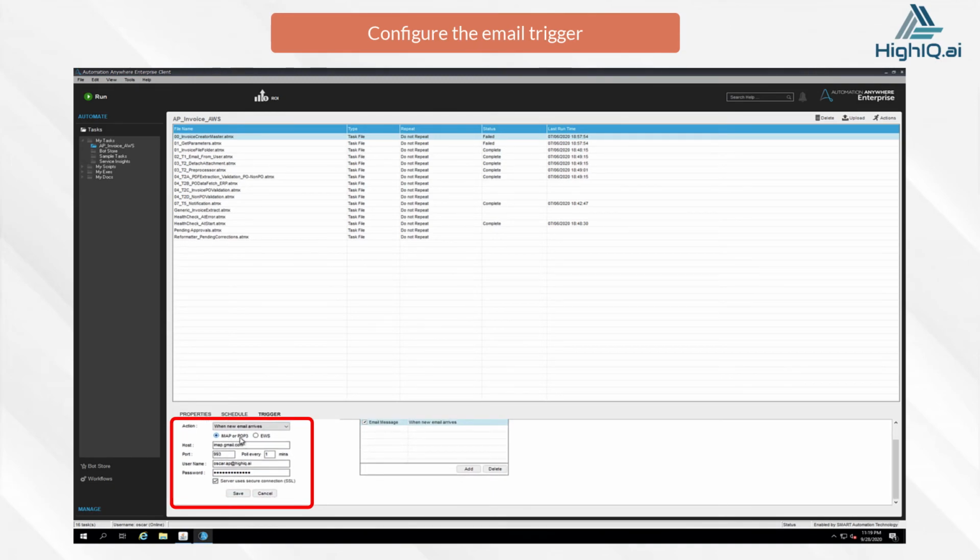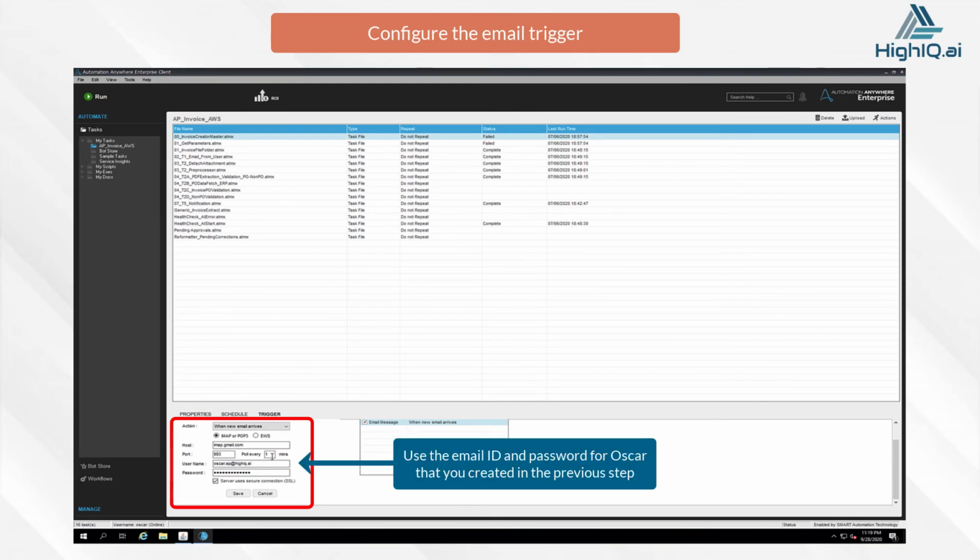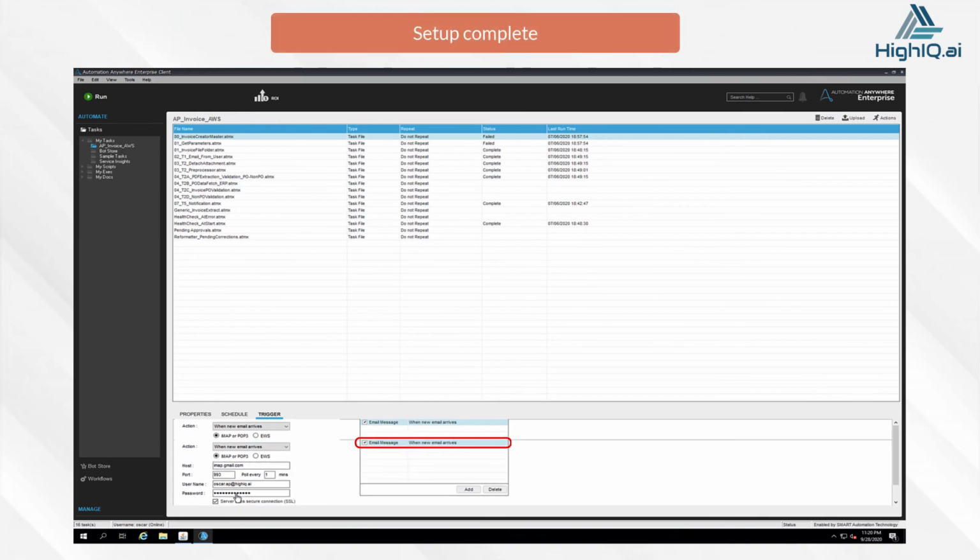You want either an IMAP or POP3, then give it the IMAP address and the port. 993 would be SSL. Next, configure the frequency with which you want to poll. The lowest is 1 minute, and this is what is configured here. Then put in your username and password, and then save. Then you can see that it pops up in this highlighted box. Make sure the box is checked off, and you will be all set.